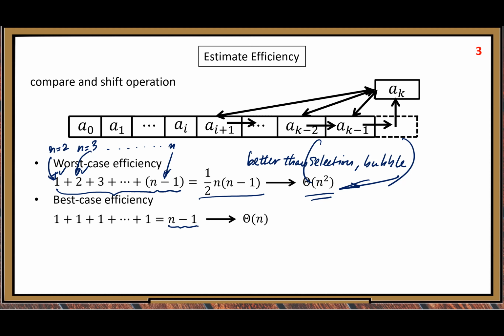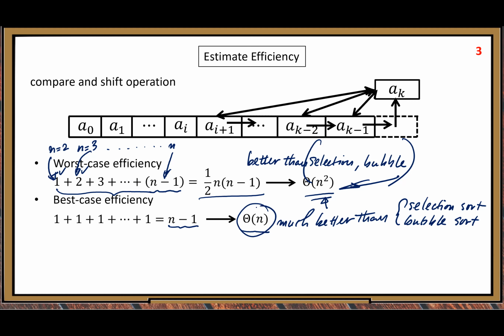That is big theta of n. So this is much better than selection sort and bubble sort, because for selection and bubble sort, their best case is also big theta of n squared. But here, big theta of n.